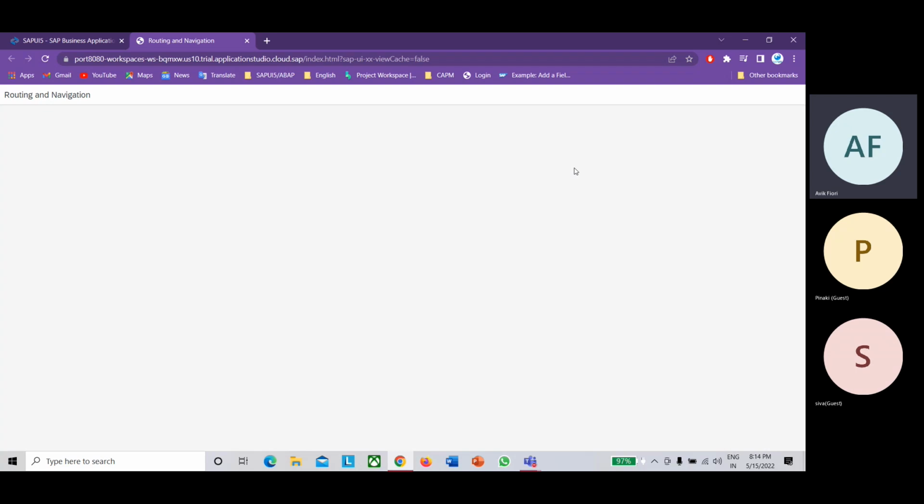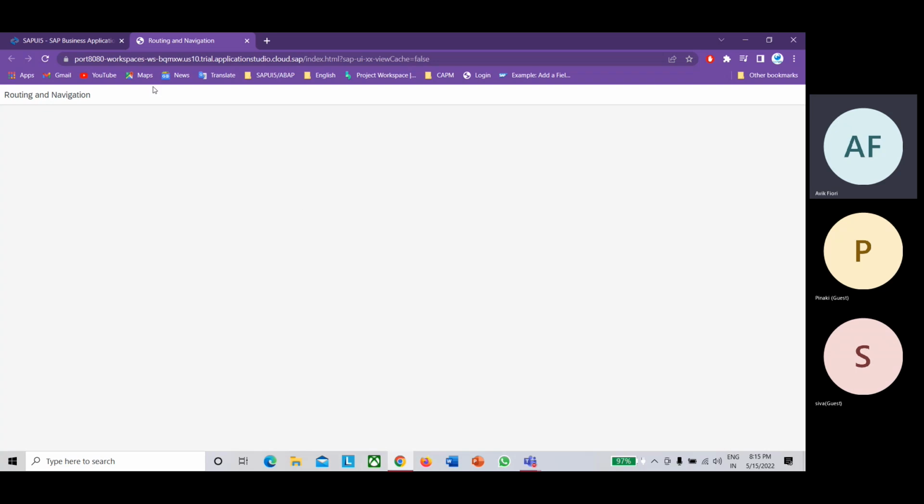So we need to manually add those routing configurations, then only this routing will work. But now what is happening? As SAP is updating its WebIDE full stack, the latest tool is BAS, Business Application Studio. In all these tools nowadays, as soon as you create the project, a default configuration is already created inside the manifest.json file. So you don't have to create your routing configuration explicitly. But going forward, if you add more views and controller files, we need to take care of that afterwards. The initial routing configuration is taken care of in the project itself. You don't have to create anything extra. Now how the navigation is done and how the default view is getting rendered, we will see.